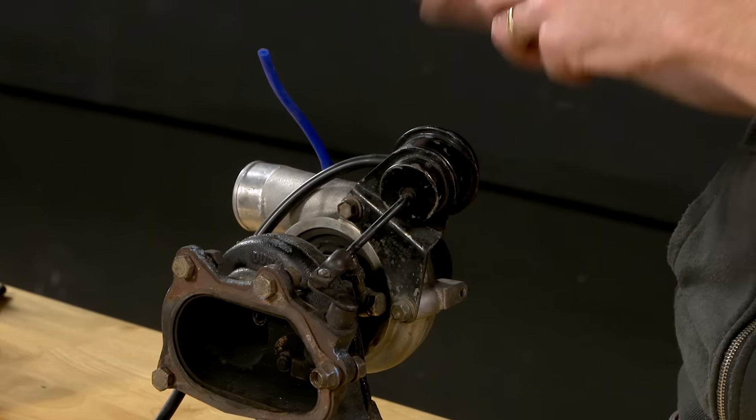So how does the wastegate actually control the position of the flap? We're using the wastegate actuator here, which is made up of this can. Inside under the cap there is a spring, and underneath that there is a diaphragm. Now the top of it is referenced to boost pressure. Normally that would connect straight through there so it sees what boost pressure the turbo is making. The more pressure there is, the further the flap will open.